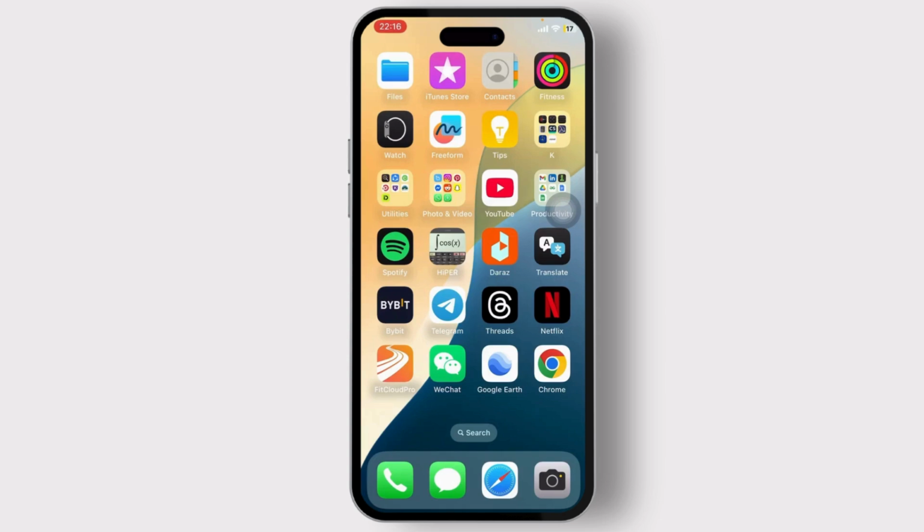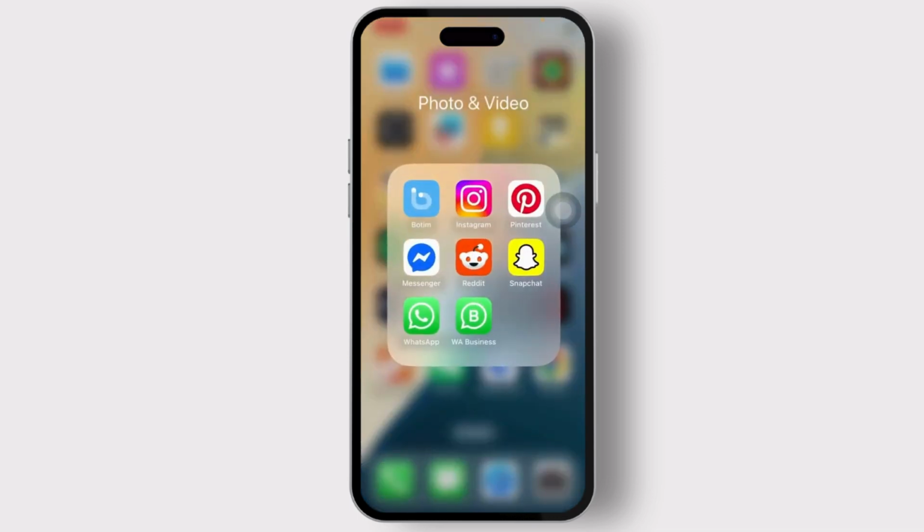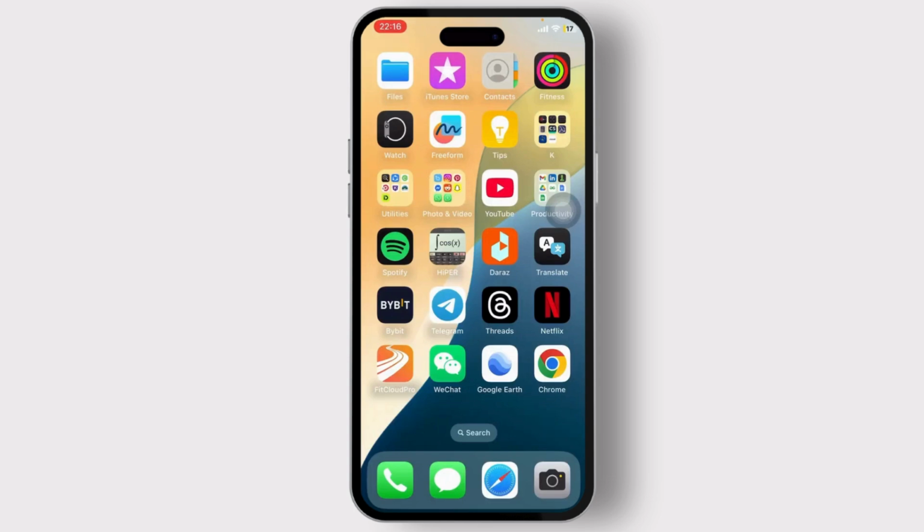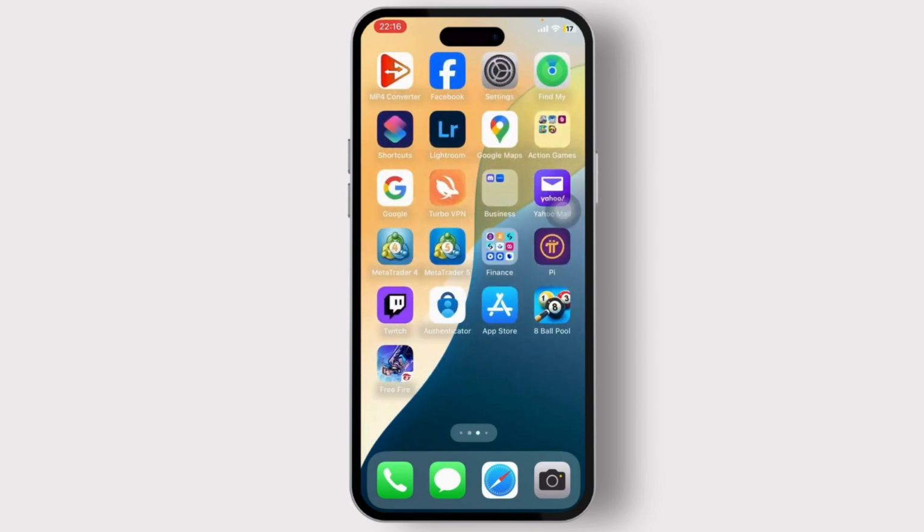In today's video, I'll teach you guys how you can send high quality video, that is HD videos, on Facebook Messenger. So without any further ado, let's dive right into it. The first step here is you will need to update your Messenger to the latest version, as the feature is only available to the latest version.